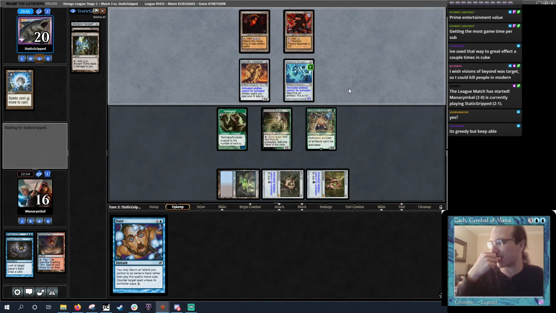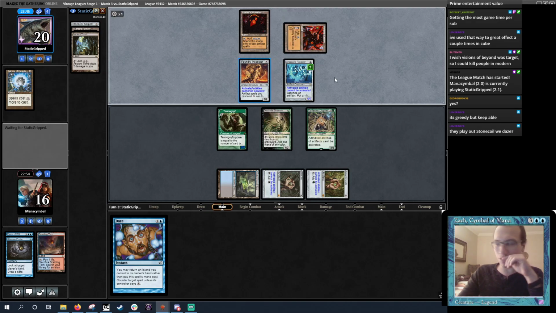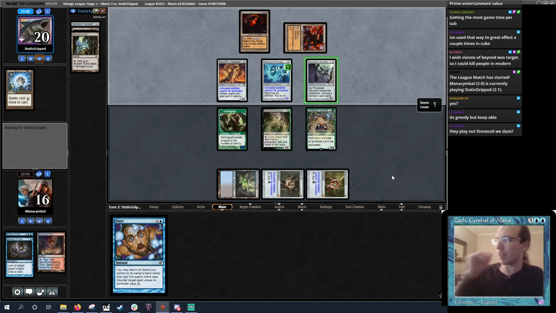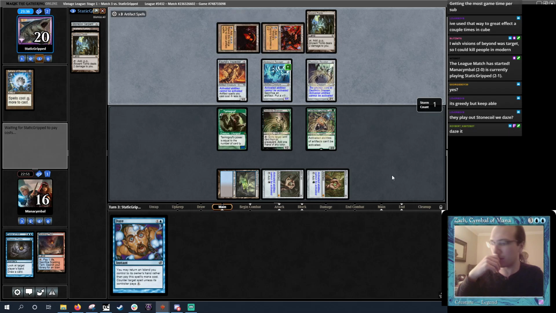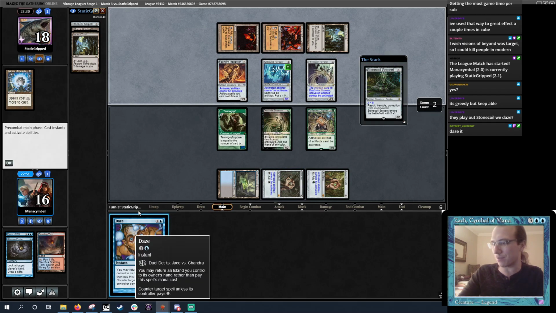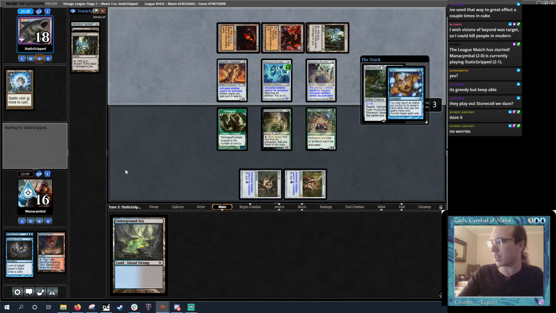I think not attacking is correct. I think having a wall here is good. Alright, sorry. They play out Stonecoil, we Daze. That's the hope. Revoker. Okay, so that's going to shut off my Deathrite. Not the end of the world. We could have dazed the Revoker. I think dazing the Stonecoil is more important considering it's a freaking 6/6. But I get your point.